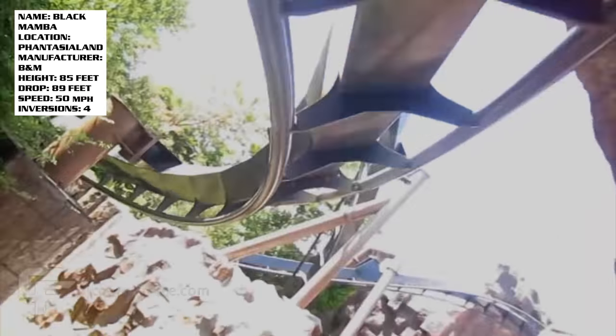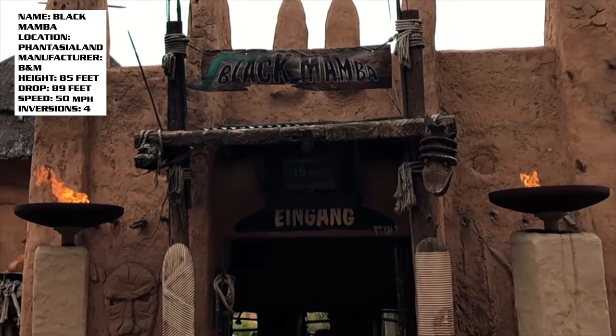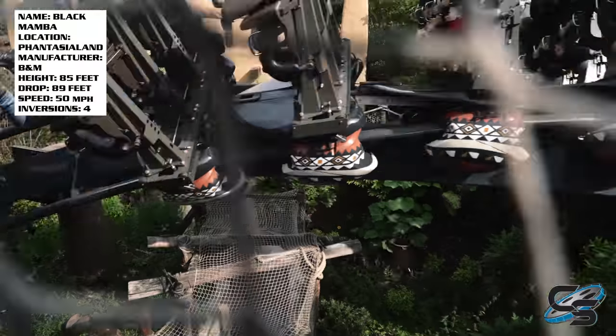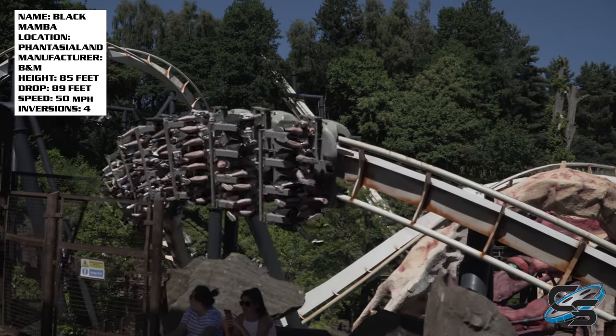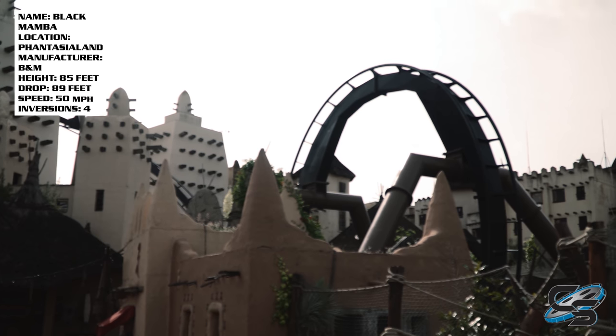After that corkscrew you bank to the left, twist around — and there's another trench. Your fourth inversion, that last corkscrew, banks you to the right, then to the left, then back to the right once again into a tunnel. You'll notice Black Mamba's ride layout is very different from most inverts because they specifically fit it for the terrain, hence why it's constantly changing direction. The ride is twisting one way and then twisting back the other. It does start to lose a little momentum towards the end — it didn't keep its pacing as well as some other rides.